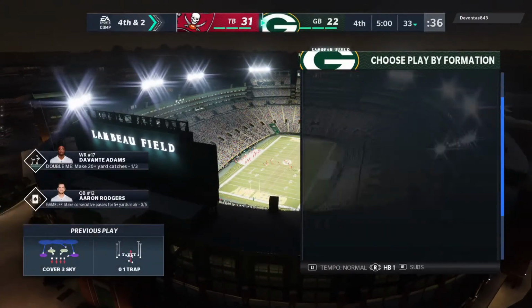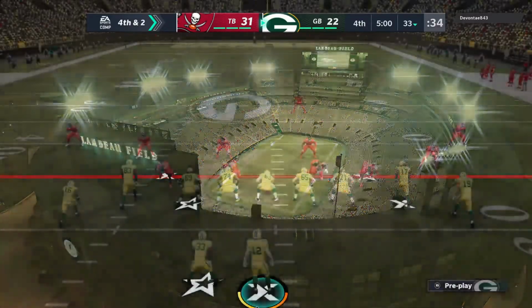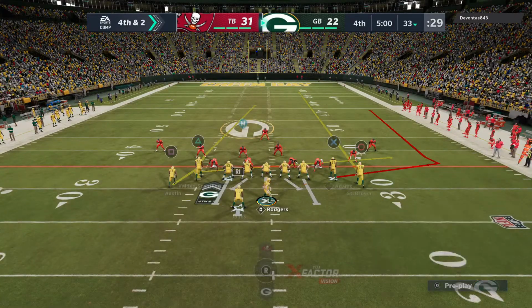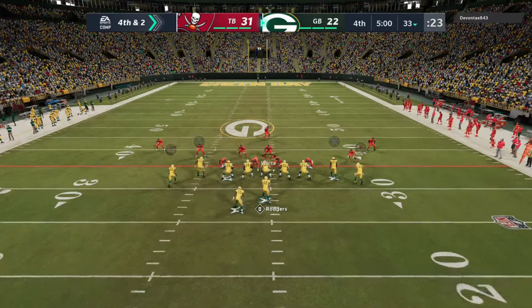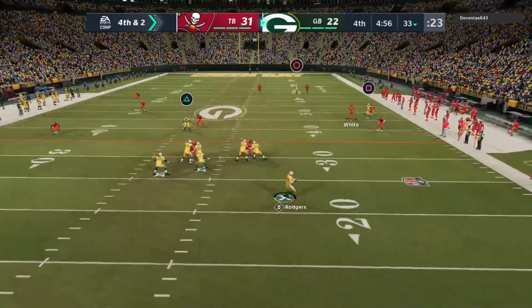Back now at Lambeau. It's the Packers who have the football, but in need of points as we begin quarter number 4. And they're indeed going to go for it here on 4th down. So trailing here in the last quarter, let's see how this plays out. The Packers go for it. Rodgers.